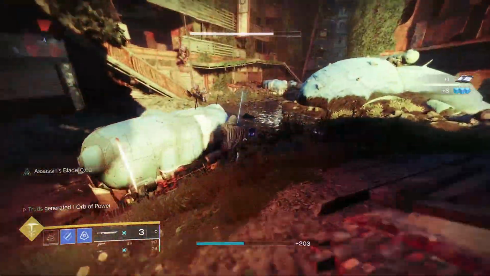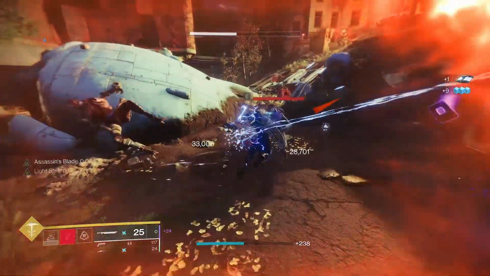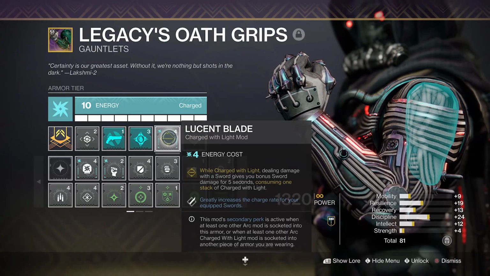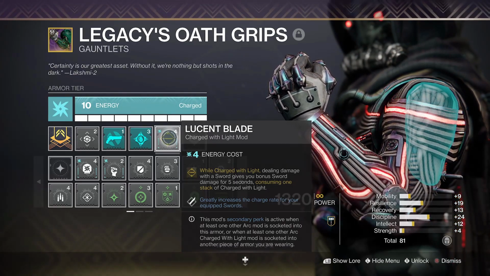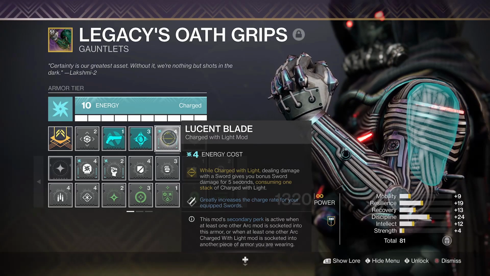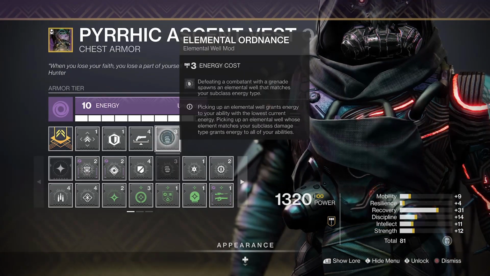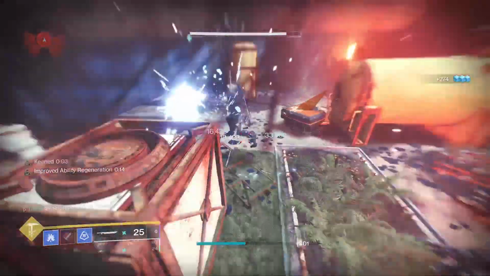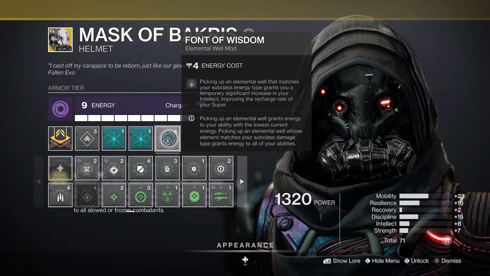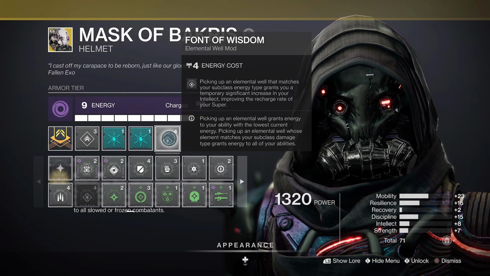The Light Shift will work on top of the Assassin's Blade damage buff, as well as the Charge with Light Lucent Blade. Lucent Blade will buff sword damage for 5 seconds by a further 35%, granting the Need perk after causing damage with a sword. Chuck on elemental ordnance to create elemental wells on grenade final blows, along with elemental charge to become charged with light when collecting a well. Font of Wisdom will also boost your super cooldown too when collecting an elemental well.